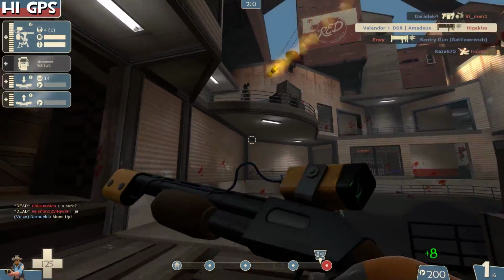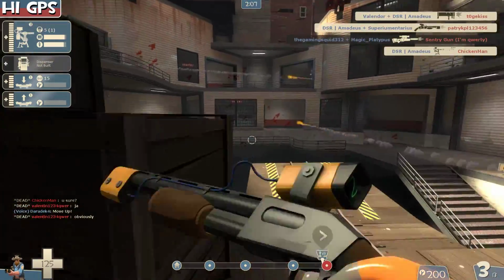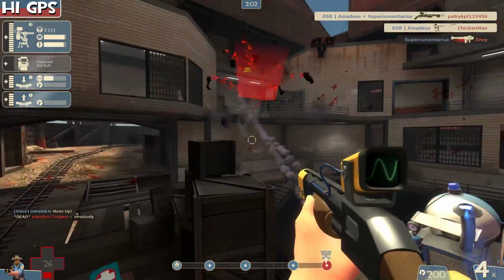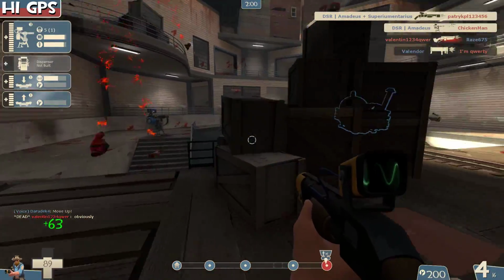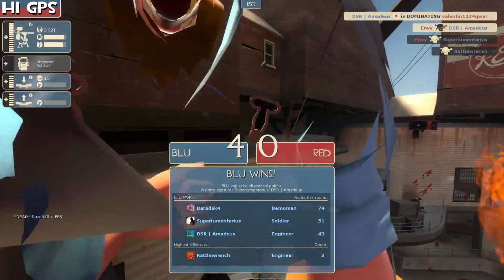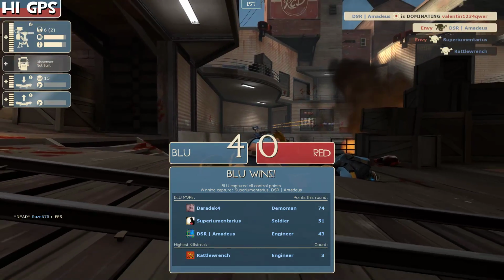There we go. Going to just keep pushing that cart. The sentry's forward, so if anyone tries to rush the cart, the sentry's gonna destroy them. And grabbing the health. And going on the cart and winning. Easy operation.